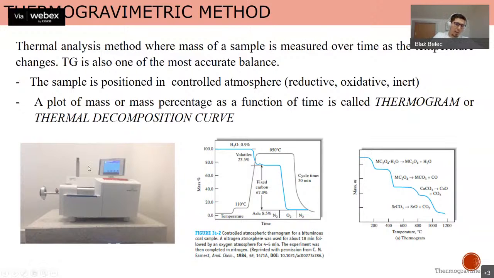This is such an instrument. Here inside we have a balance where we put our sample. It's isolated and also put into the furnace. The balance detects the change in the mass as the sample is heated up. So as we can see here, we can get the representation of mass percentage versus time. So we get different time regimes and different losses of mass, or mass percentage versus temperature, so how we lose the mass during time, during the temperature.